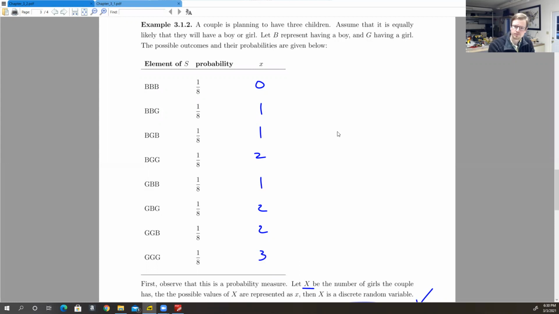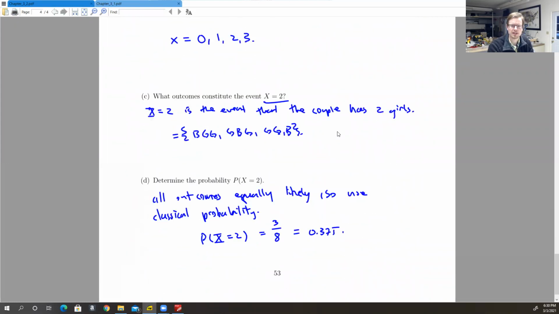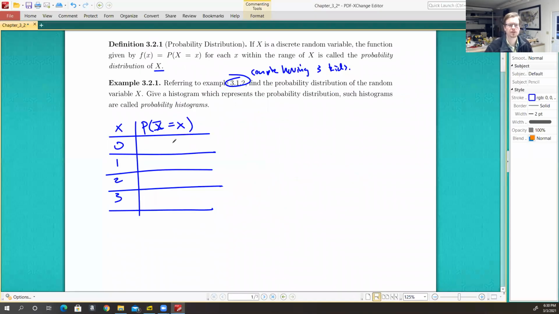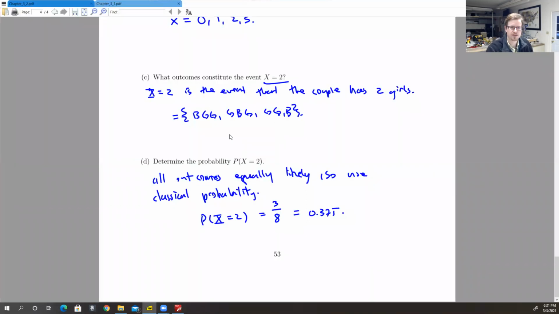So we calculated the probability here that x is equal to 2, right? That the discrete random variable was 2. That is, what's the probability that they're going to have exactly 2 girls? And we found that to be 3/8. So we can take a look at our lecture notes here and say that we found this probability to be 3/8. Excellent. Let's take a look at our notes again from the previous section.